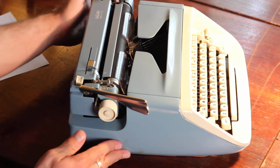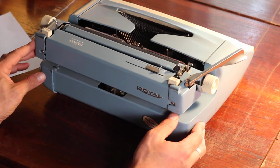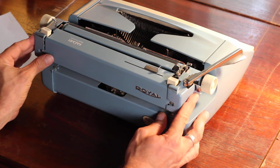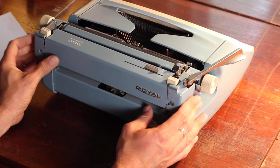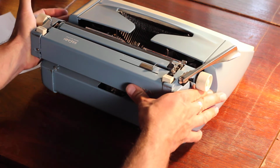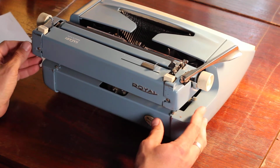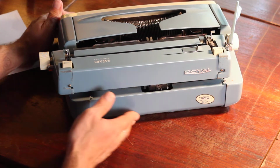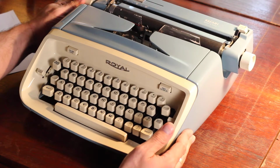And yeah, overall, really good shape. I don't think there's anything else to say about this guy. It might need to be pushed in there a little bit. But yeah, just a really sharp looking typewriter. I like this one. It's got scuffs here too, and scuffs there as well. Comes with a nice case too.